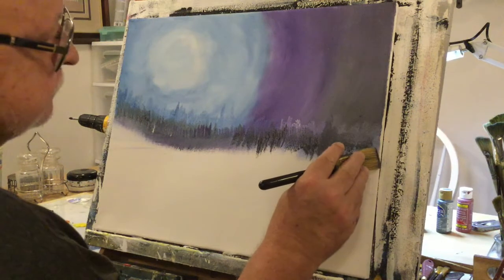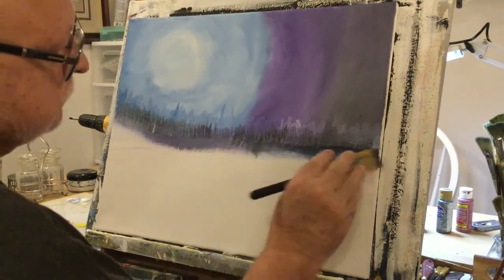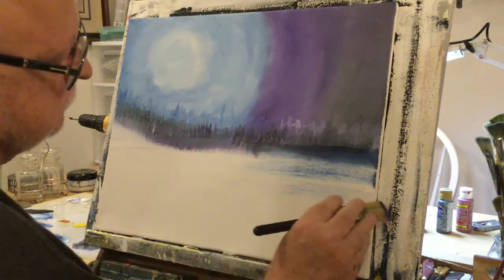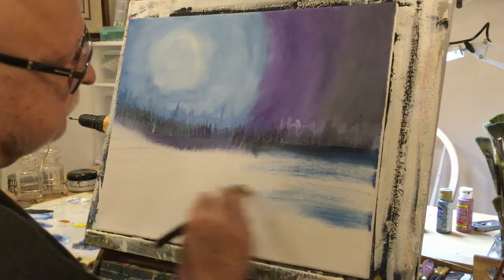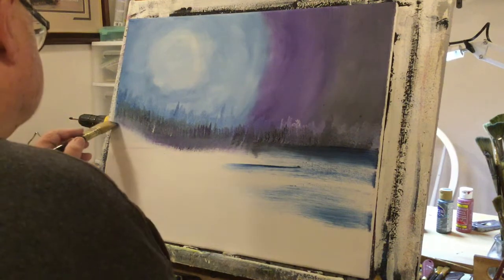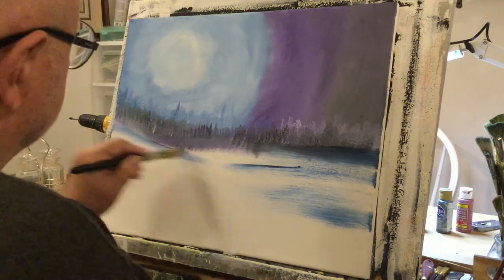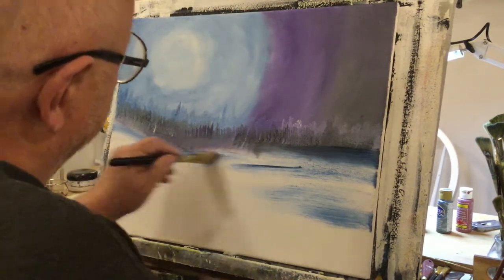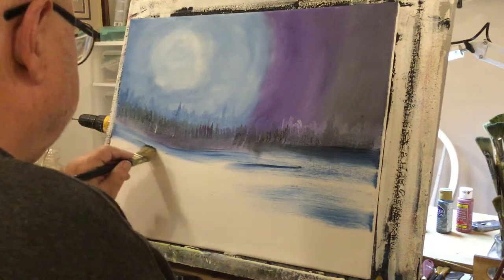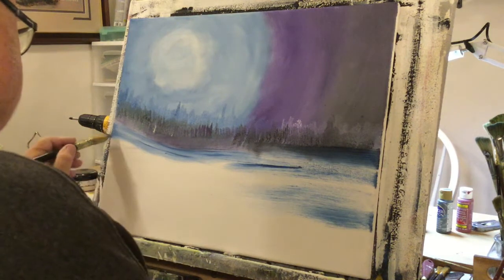Now, when you bring your hills down, when you bring your slopes down, make sure that you always end with a horizontal stroke. If you don't, if you kind of curve it down, it's going to look kind of weird.